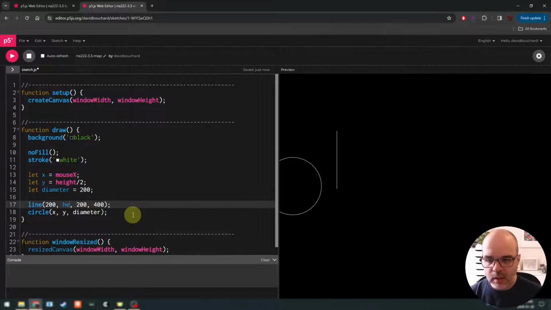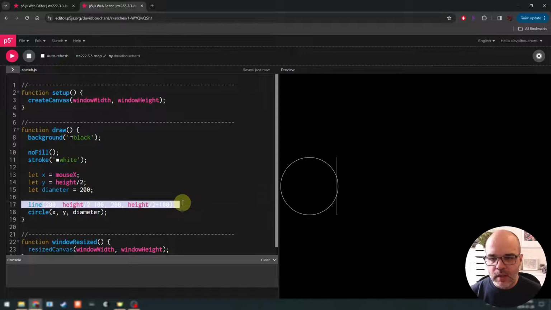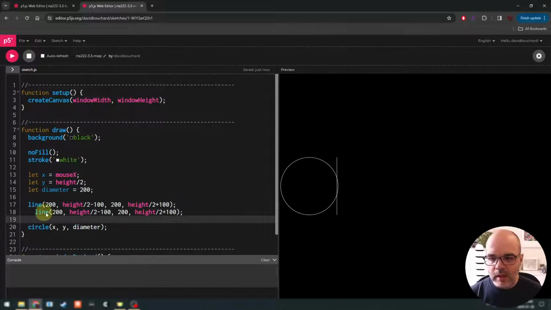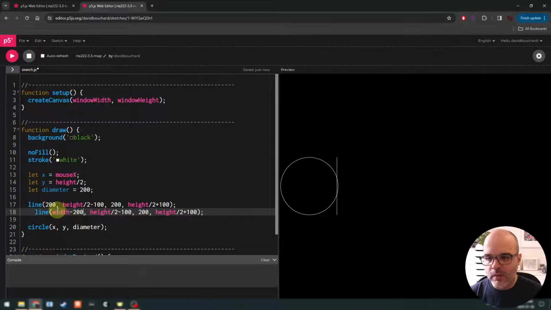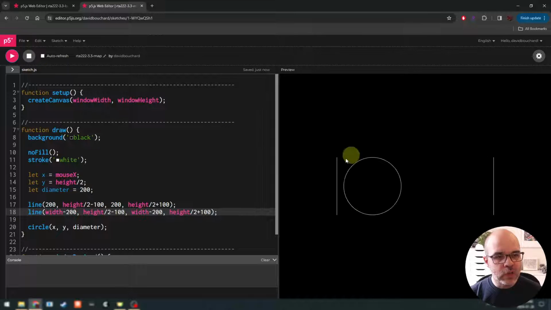Actually, instead of the height, let's go minus 100 and plus 100, just so it's a little bit more fixed. So we're going to have a line here at x 200, basically. And let's put another one over at x width minus 200. So I have these 2 lines now here.